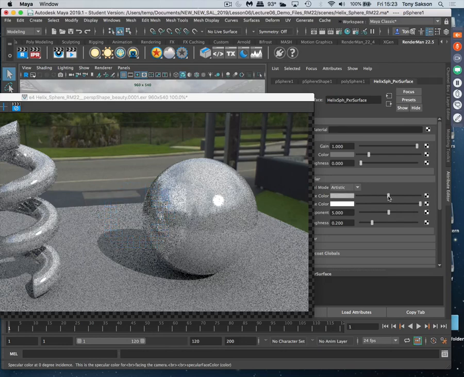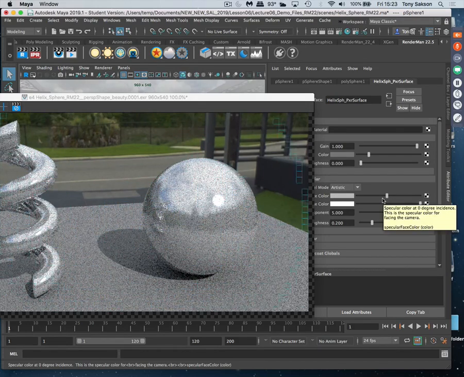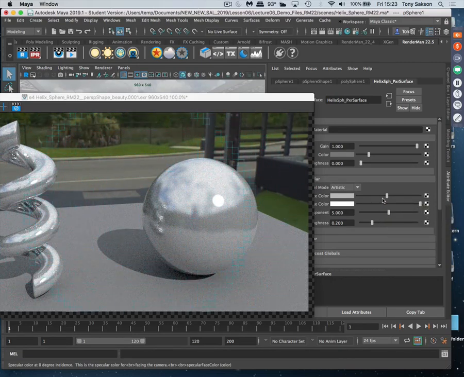Now, to be honest, at halfway, that is a pretty reflective material. So I would say that not most, but a good deal of your materials will be made with probably that face color under halfway. Now, what happens when you turn it all the way up?